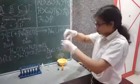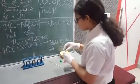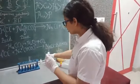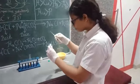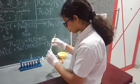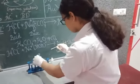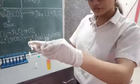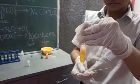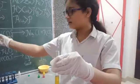And now again, when we add a little bit of base, it will again turn yellow because the base will take over the power of the acid. Right now I will show you. See, it's reddish now, but when I add the base, it again turns yellow because the base has taken over the power of the hydrochloric acid.